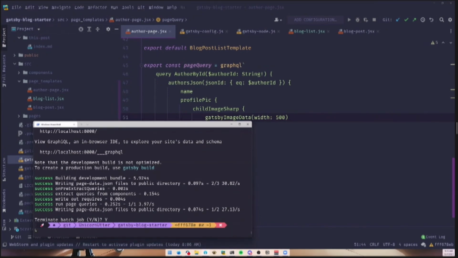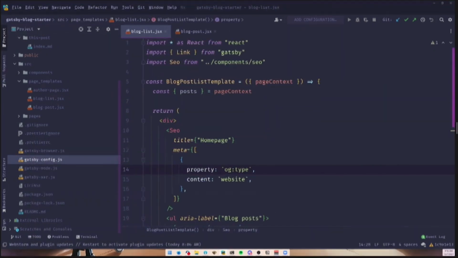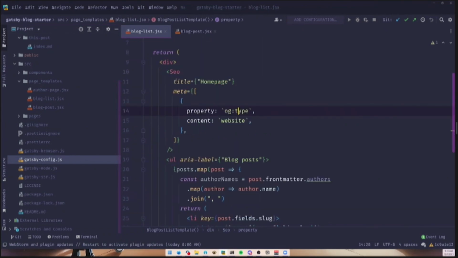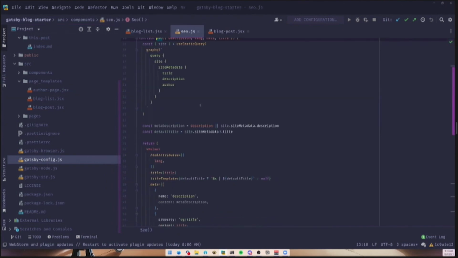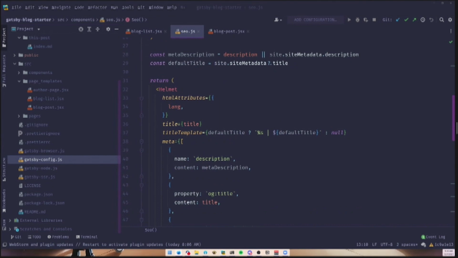What's a blog without SEO? So let's go ahead and add that. So here inside of, say, our blog list, we have our SEO component. We can pass in our title and some other metadata. This will then set relative links in your header, which is accessible at build time. So when you actually do your initial render, this isn't handled in JavaScript. It is handled during the initial load.